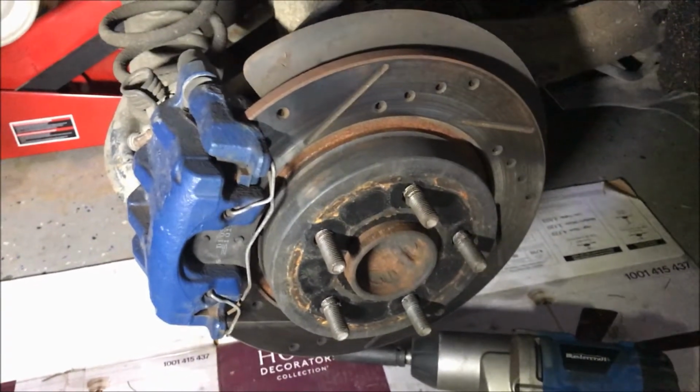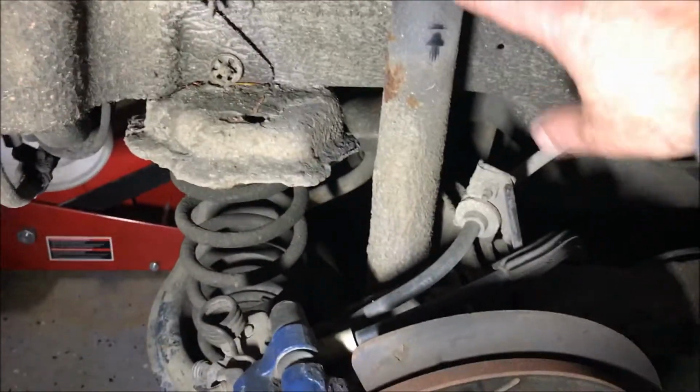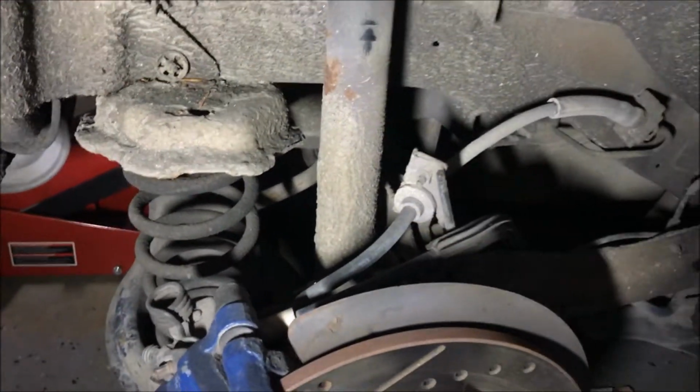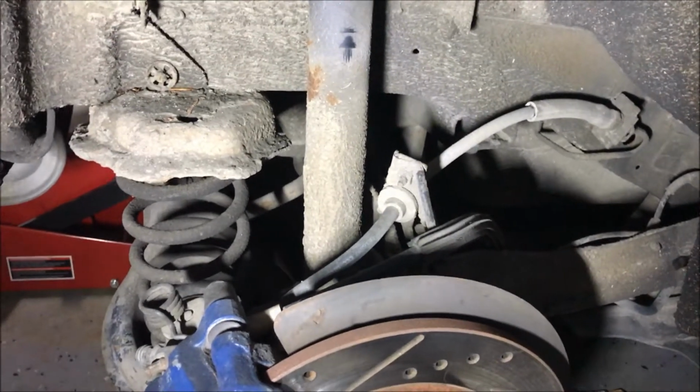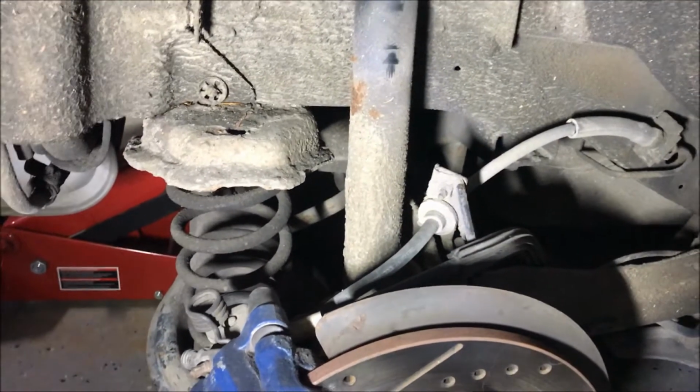Okay, so wheel off. We can see here, this is the rear suspension, brake assembly. Here's the shock we're going to be taking off. Now, this one hasn't let go like the other side, but I'm sure it's going to shortly, and clearly you wouldn't replace just one.